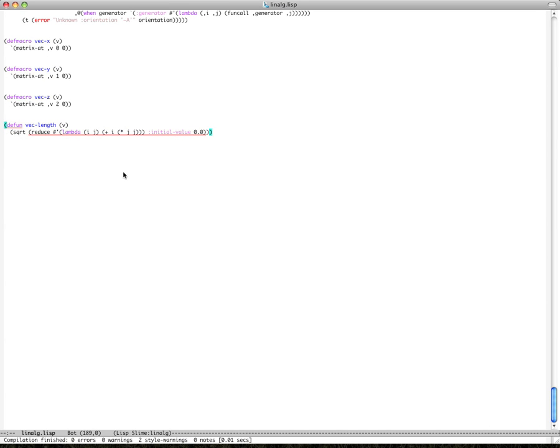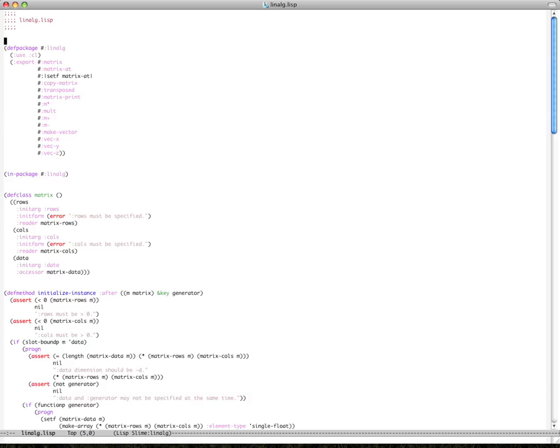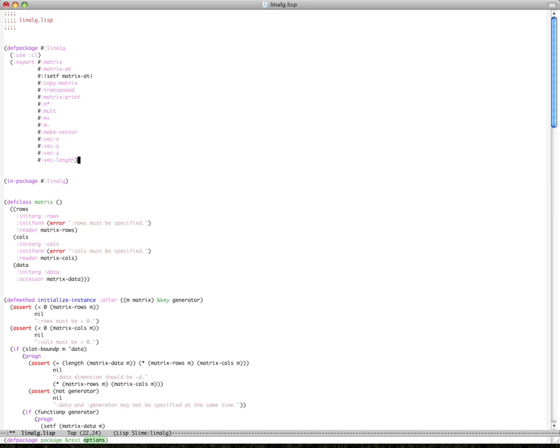Okay, of course there is an error. It's late in the evening and the variable v is defined but never used. Yeah, that is indeed not so good. At this point we have to insert matrix data v and whoop, our error goes away. The vector length. Let's export it and try it out. Length.